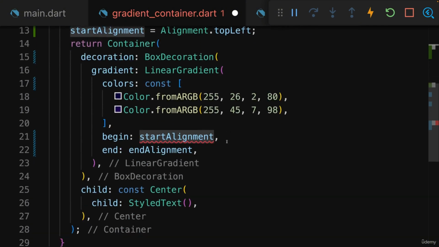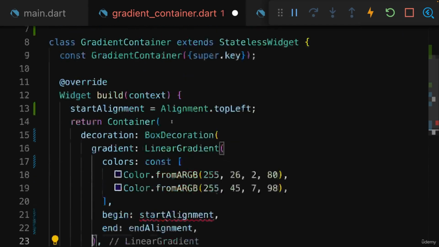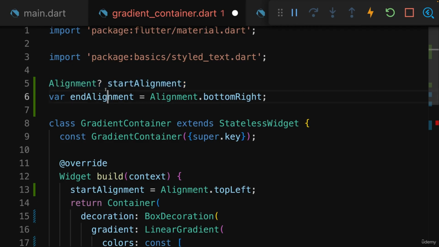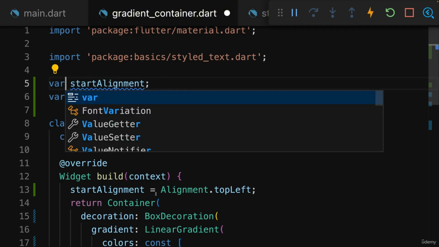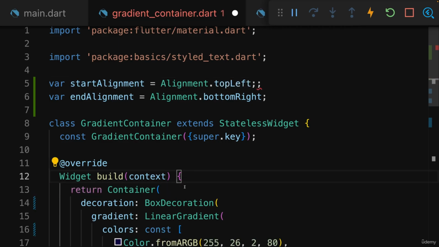Now this would lead to more errors down here because begin actually doesn't want a null value, and therefore I'll get rid of that and just initialize it as I did it before, all in one step. But it is important to know about this alternative syntax where you do explicitly set a type and not rely on type inference if you're not initializing the variable with a value. If you do that, as we're doing it here, using the var keyword is recommended, because here you should indeed rely on Dart's type inference.